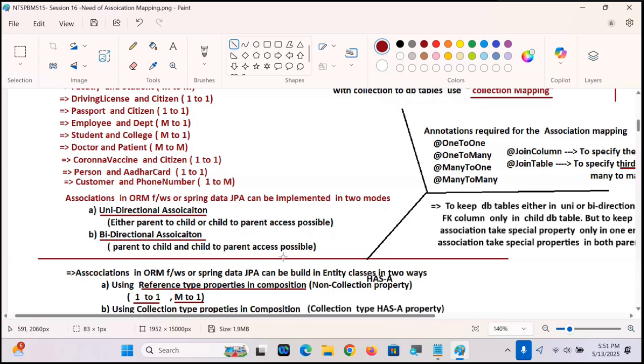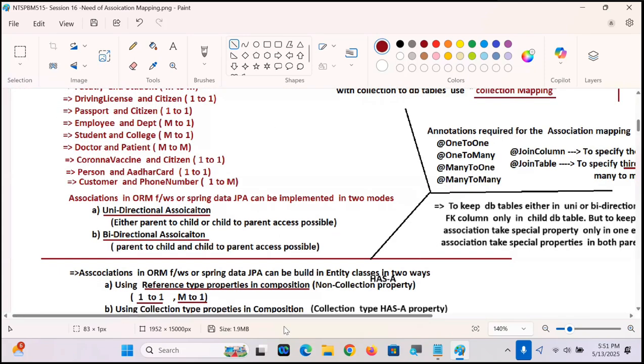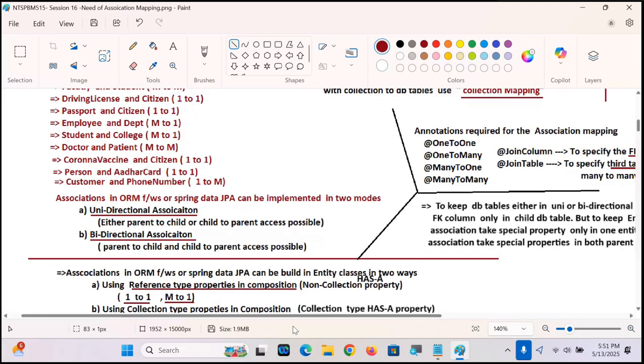Are you getting my point there or not, guys? Either the parent can access the child, or the child can access the parent.